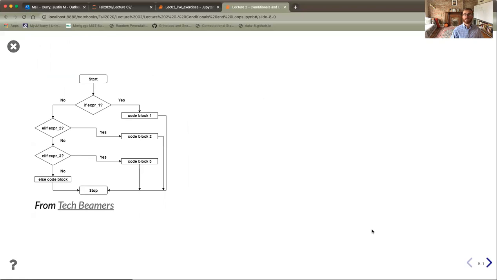So to visualize this and to understand why we think of these as branching programs, we have some input. We test the first expression. If that one's true, we execute the first code block and we stop. No further lines are executed. But if this first expression was false, then we proceed to the next logical expression, which we qualify with an elif statement. But then we look at expression 2. If that's true, we execute the second code block, and then we stop. And we continue to propagate down until we reach this last else code block, which will execute assuming none of the previous statements were true.